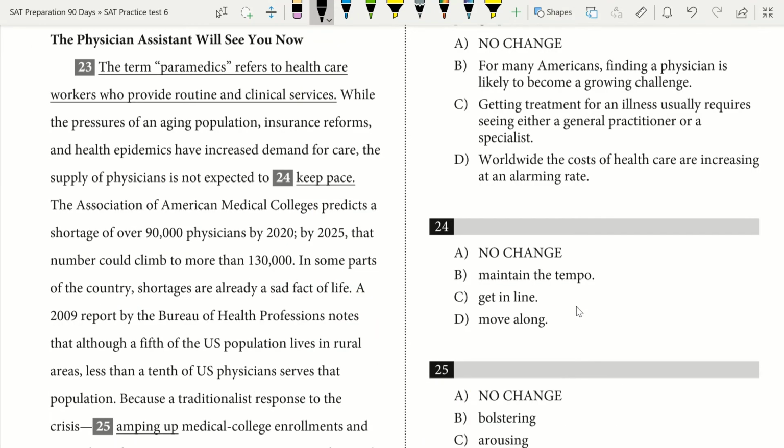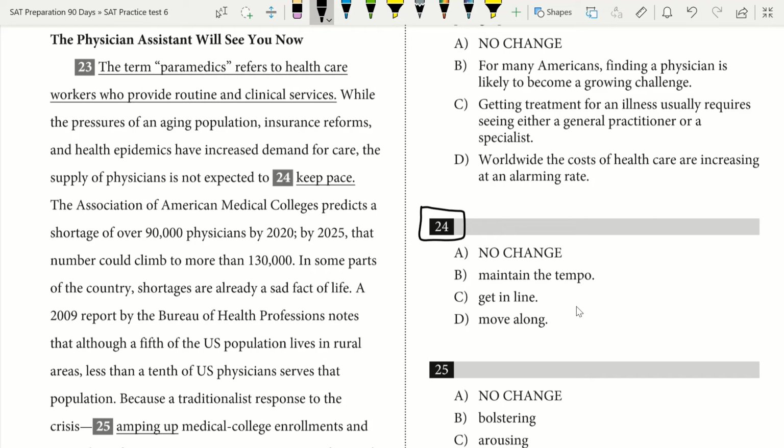Today I have an SAT writing tip I'd like to share with you. On the SAT, you will be tested on your ability to maintain an academic tone and avoid using casual words or slang words in an academic type essay. So what I want to do is go through 2 questions on SAT Practice Test 6 to illustrate this idea and this tip/trick that I have for you.